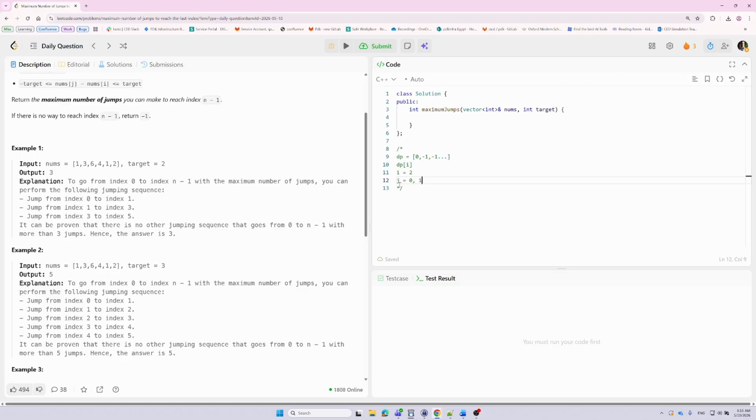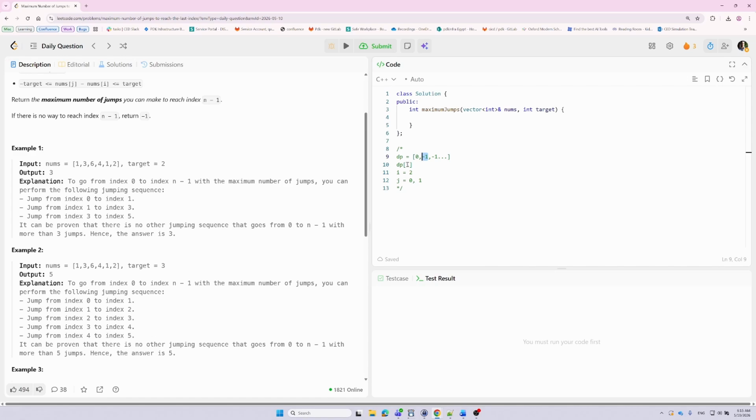And for each j, we need to check two things. First, that j is reachable, which means that dp[j] doesn't equal -1. And second, that we can jump from index j to index i.